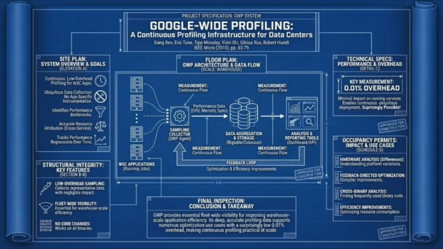It's a powerful motivator. GWP is also vital for evaluating hardware features and configurations before you do a big, expensive rollout. It's used continuously for early evaluation. For instance, if you want to assess the benefit of a new microarchitectural feature, like a specialized coprocessor for floating point computation, you don't have to guess anymore. No more guessing. GWP can look at the total percentage of floating point intensive computations across the entire fleet and give you a clear cost-benefit analysis before you purchase millions of dollars worth of hardware. And it can also act as an auditor. Yes, it helps auditors identify specific applications that are still running on older, less efficient hardware configurations that should be retired or migrated immediately.